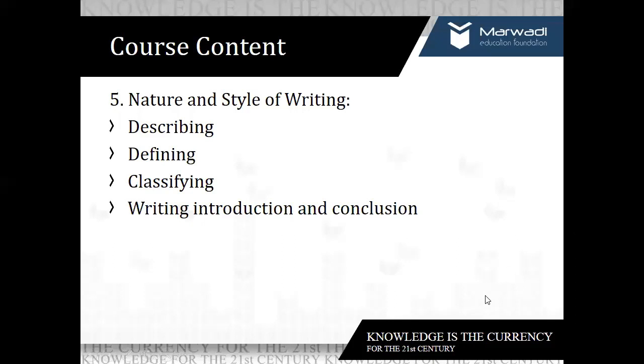Okay. Somebody asked a question, what do you mean by nature and style of writing, right? That means there are different ways of writing. For example, if you describe something, there will be different things. If you have a mobile phone and somebody is writing about mobile, that person will write text or content about what mobile is in a different way. Somebody writing about Pythagoras theorem, that writing would be different. And somebody talking about different types of ACs, air conditioners, right? So there will be comparisons. This is classifying, right? So these are different ways of writing. Getting? So this is unit number 5.